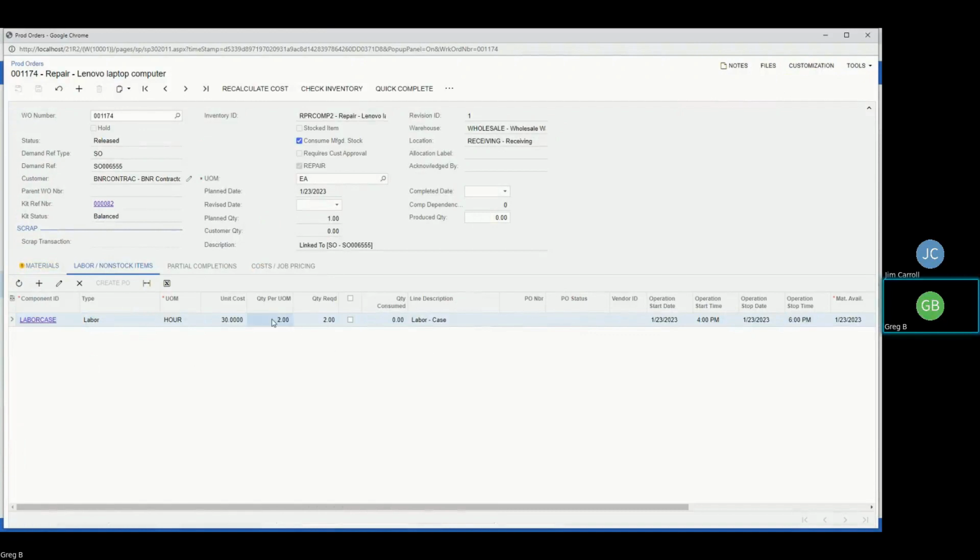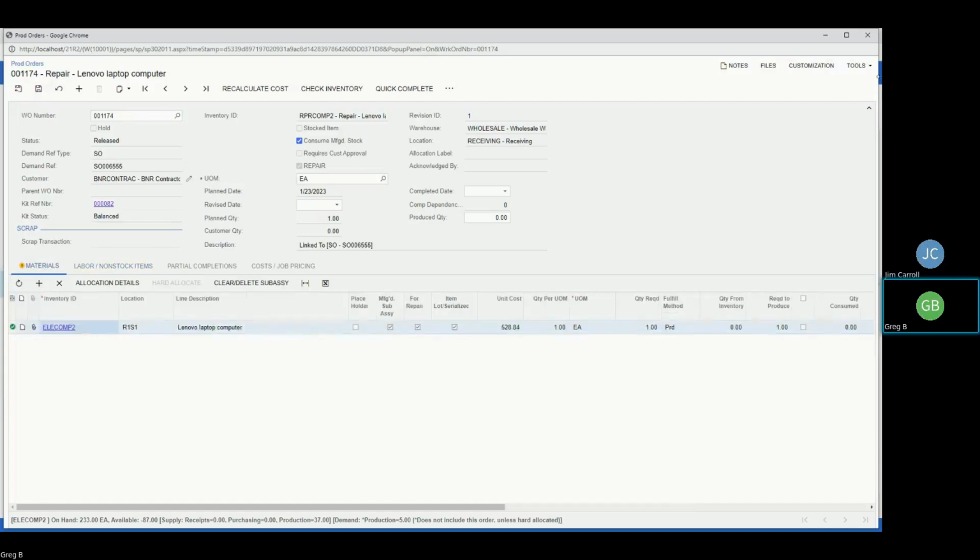Now, you might not use it all. You might just say, I'm going to use 0 of labor, and that's fine. But you may have all these consumable items that you might use or might not use. So I believe this could potentially be a nice feature for DES when they bring their units in to repair them. So anyway, that's that particular thing.